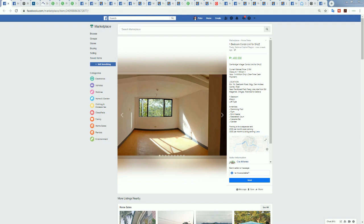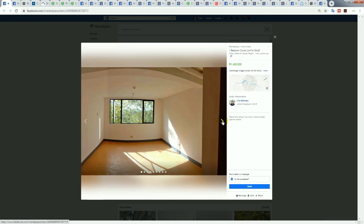The first listing is 1.4 million pesos. It literally says the current market value is 2.5 million, and they're discounting for a cash-only offer to 1.1 million — so the price is 1.4 million, which is over a 40% discount. It's a loft that kind of looks like a townhouse but is on a condominium title.